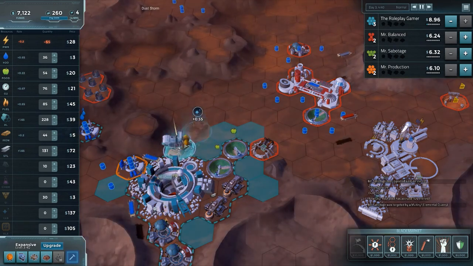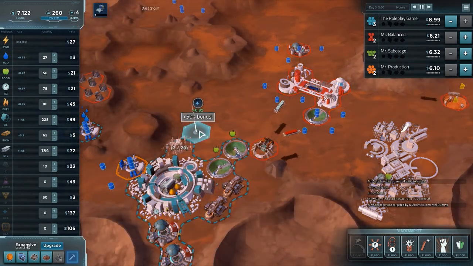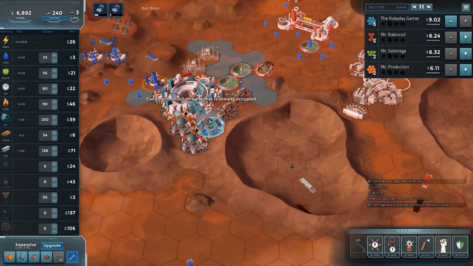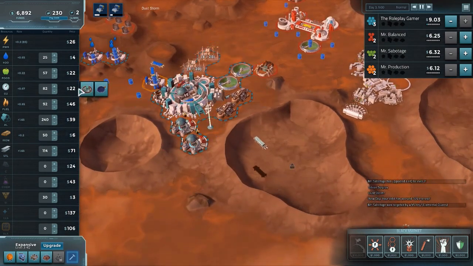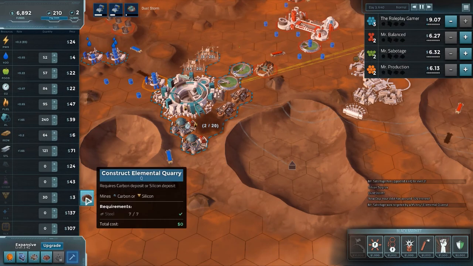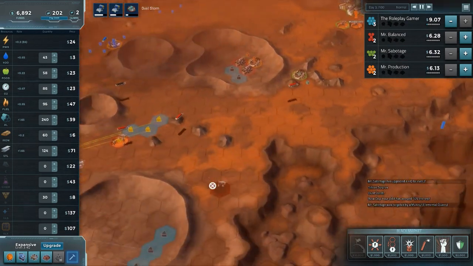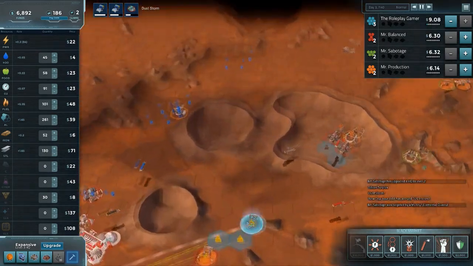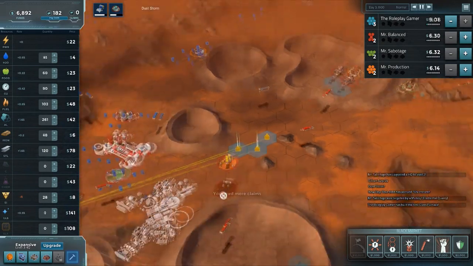Let's build... Hang on, can we build another one? 2 glass majigs. Another oxygen majig, electrolysis reactor. And we need silicon. Is that the only silicon on the map? No, there's a little bit there, but I'm going to grab this one for the adjacency bonus.